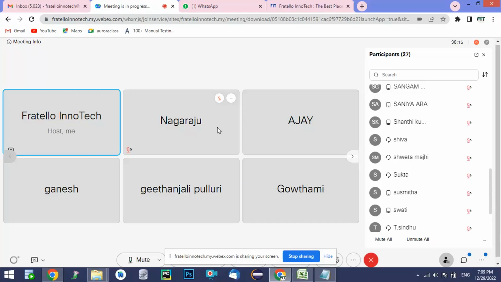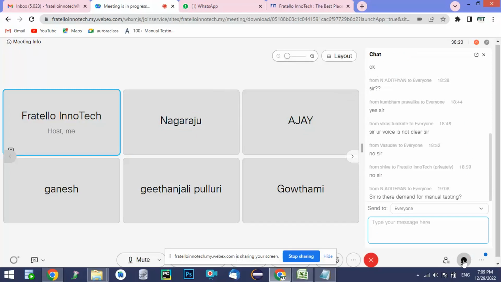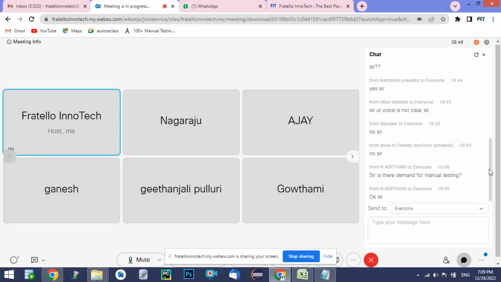Yes, there is scope in manual testing, but comparatively automation will be more, because automation is a reusable component. That is why automation has good scope in the market. For automation testing, you require either core Python or core Java; any one is required. Other things are not required. SQL, of course, as database knowledge is required, but advanced Java or Django are not required. Any one language is enough for automation testing, and the most used tool in the market is Selenium.